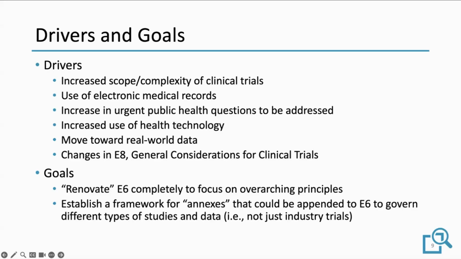The goal of this revision wasn't just to add a few corrections or patches here and there, which is what we saw with revision 2. Rather, the intention was to renovate E6 completely to focus on overarching principles or key concepts of clinical research that could then be applied to both industry and non-industry trials.